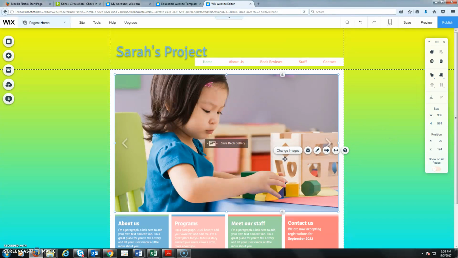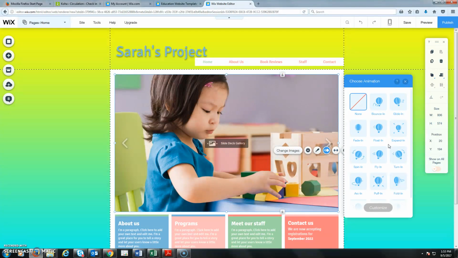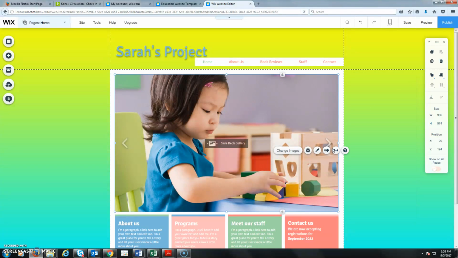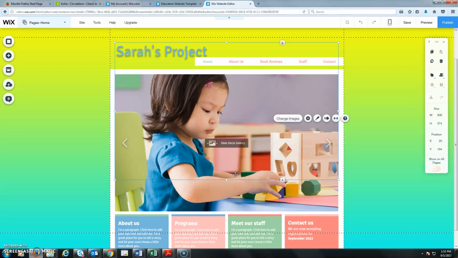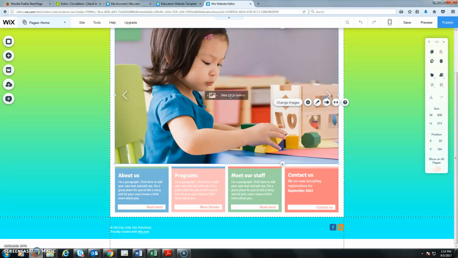And just like anything else, you can change the images, you can design things, you can animate different things. This is going to have an animate how it comes in and out. So now it will show how that goes through that carousel when someone lands on your page.